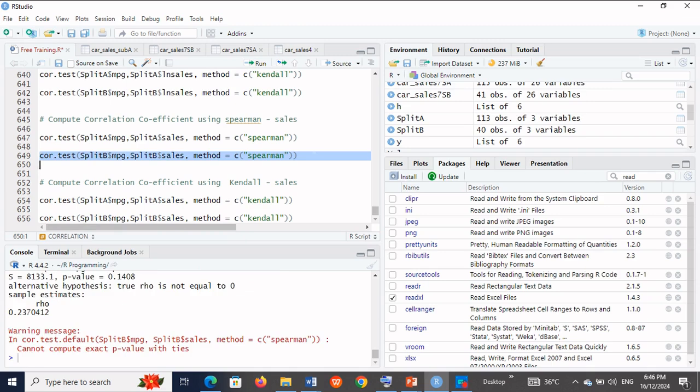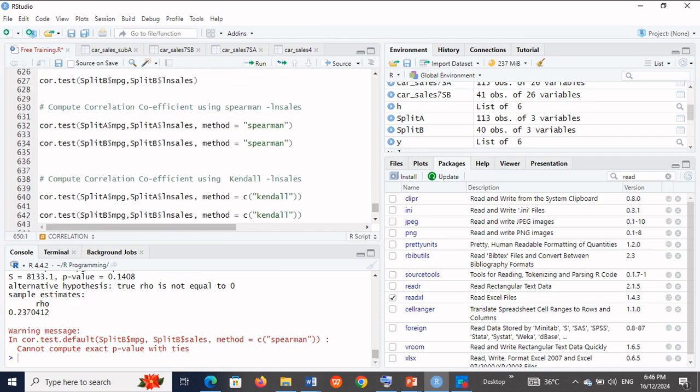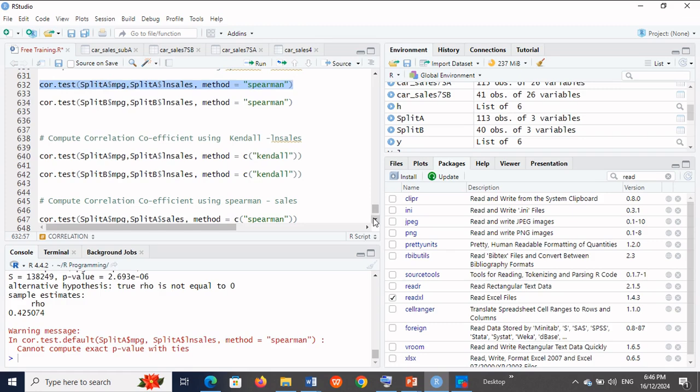Now let's compare the original sales and the logarithm value of sales for Spearman. You can see we have 0.425074. That's for Spearman for automobile.